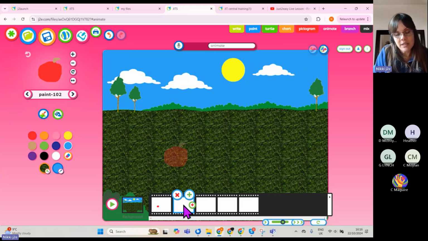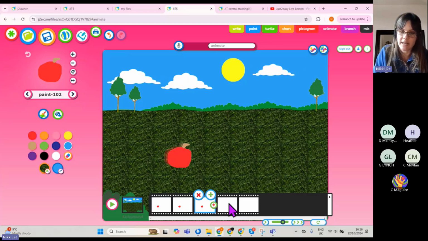So the best way to animate is to hover over and try to get that character to have moved slightly since the previous frame, but not a lot. The smaller the movement, the better your animation is going to be. And then you carry that on. So you go to the next frame and stamp again. Next frame, stamp again. Next frame, stamp again.